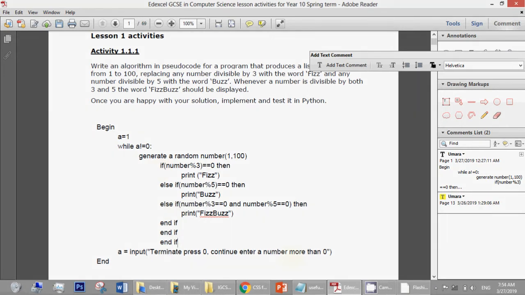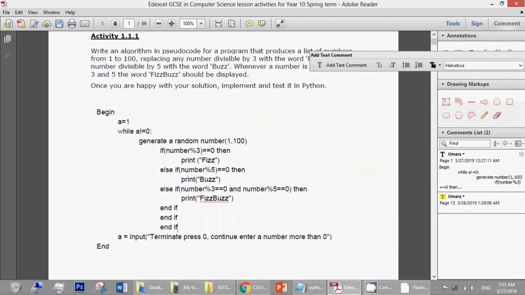So that is supposed to be the answer for this activity. Now if I'm happy with the solution, I think I'm happy at the moment. Let's convert this into Python code and see how it works, whether it satisfies our requirement, and if not, we'll come back to the pseudocode and change it and go back to the Python code to do the necessary changes, right?